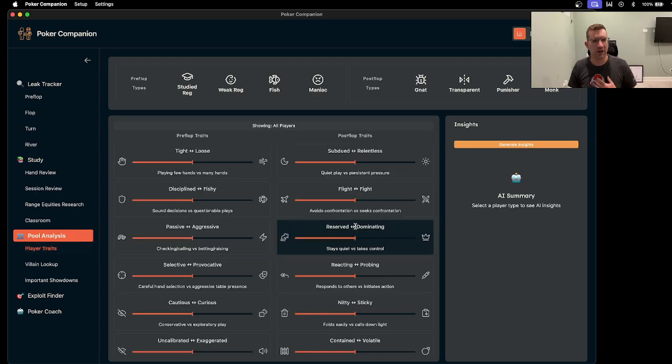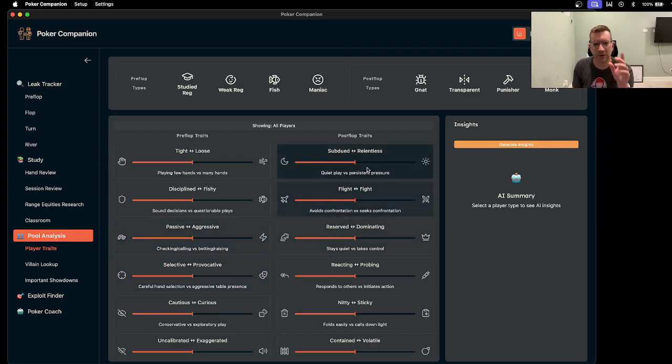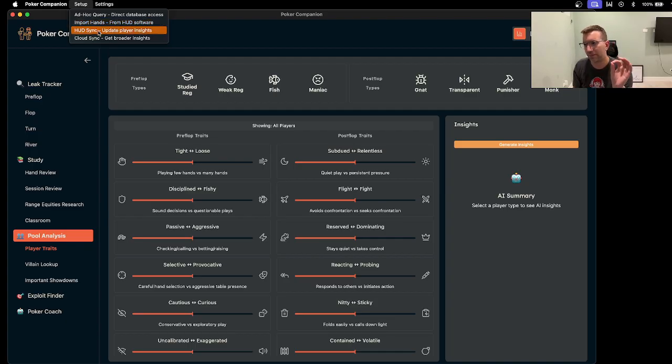We have so much valuable information on all of these different player types that it would be kind of lame if we just had to memorize that as a general heuristic. And that's also one of the faults I have with solver work as well as MDA: you see something and then you're just expected to memorize it or understand why you're supposed to do it in a particular spot. But if we can identify meaningful exploits against the pool, the technology I use behind the scenes not only allows us to import hands from PokerTracker, but I can actually sync these things back to PokerTracker as well.